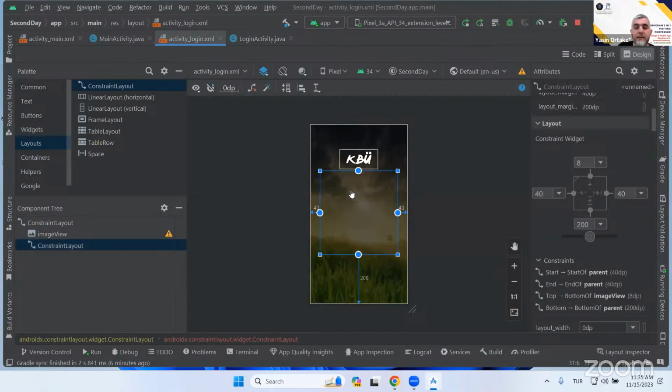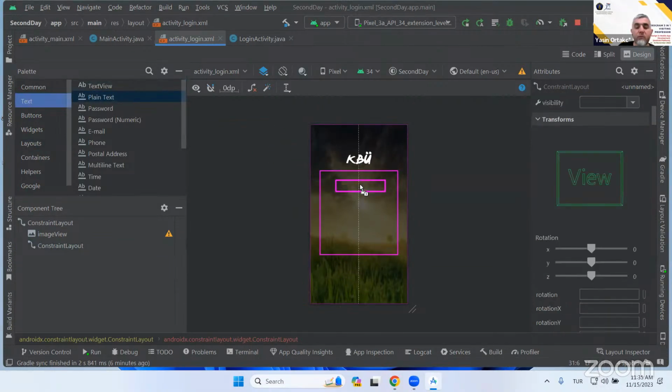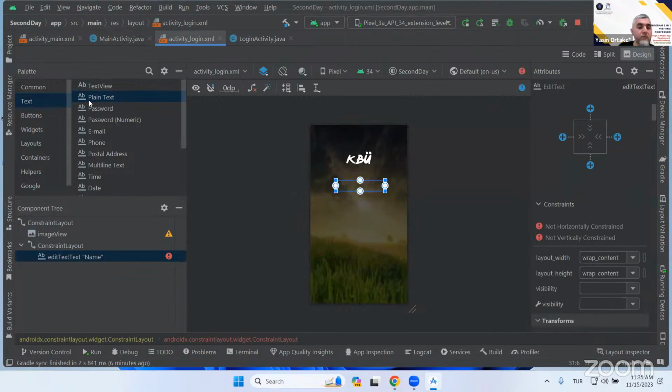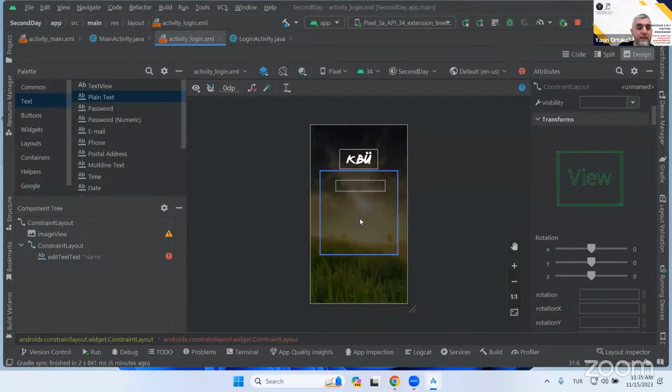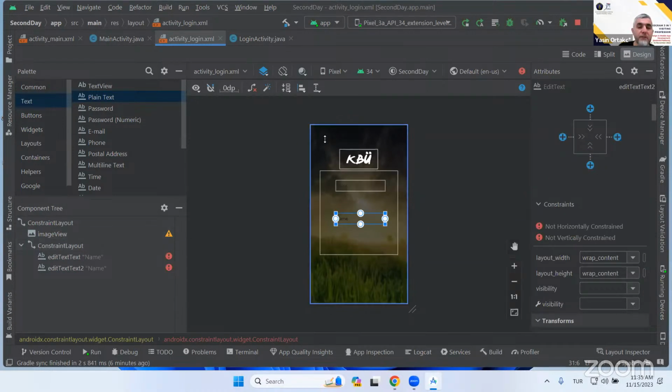Then I will add two fields for username and password, one edit text and one more edit text. Now, please pay attention. There are two constraint layouts. The one at the top spans everything and contains all the other views.